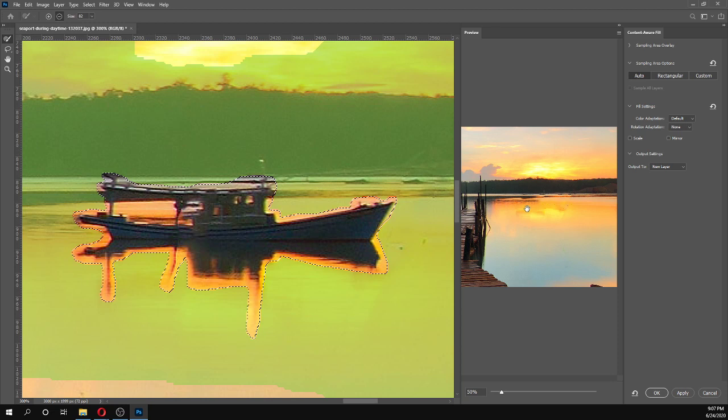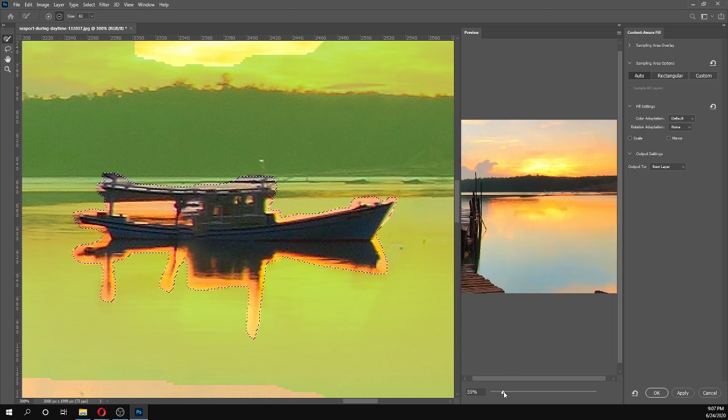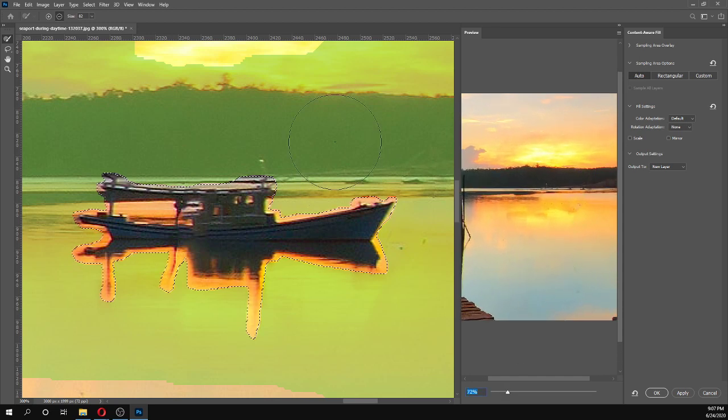So now here you can see the result, what type of result we will get, and the green portion is showing from where we are getting the sample. So basically here you can see that we have some messiness. So we can change the color adaptation to high to test this. You can see that we are getting a lot of options here. We can change the rotation option.